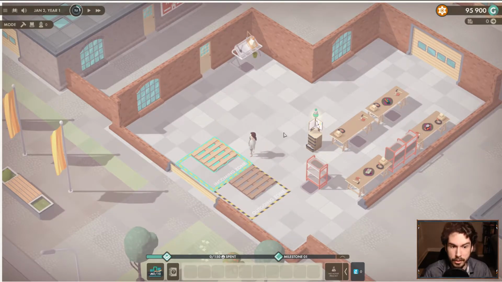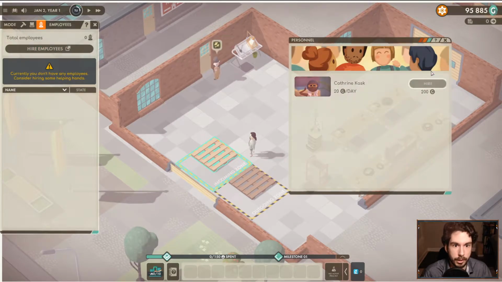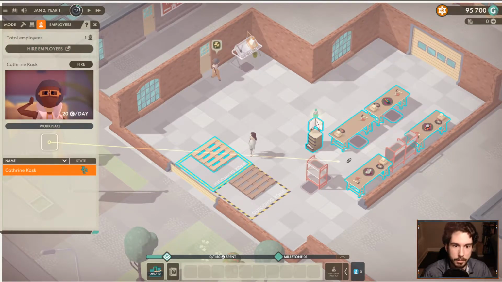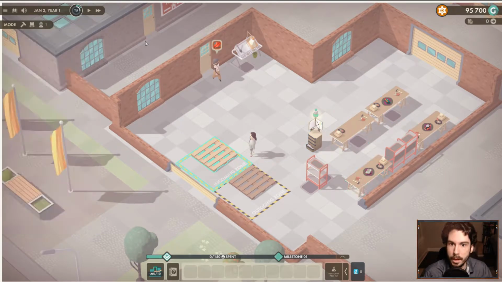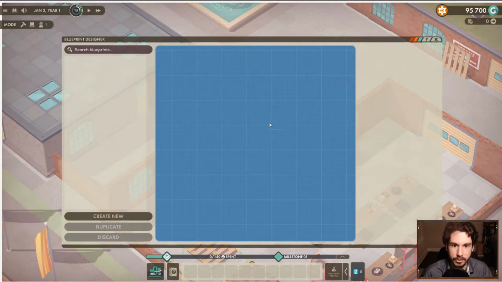But the biggest question you're asking right now is, well, how do you do all of this? Are there robots? Are there people? What do you do? Well, it's people. So we're going to hire some people. We can only hire one person right now. So how about we get them making some cases? And while that's going on, I'm going to pop over to the design desk.